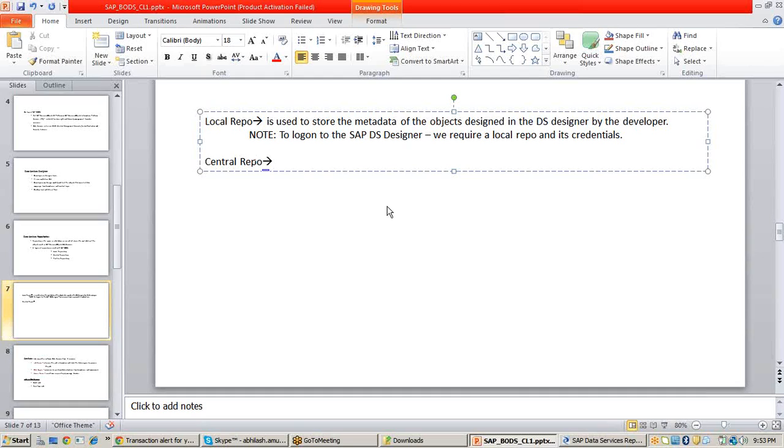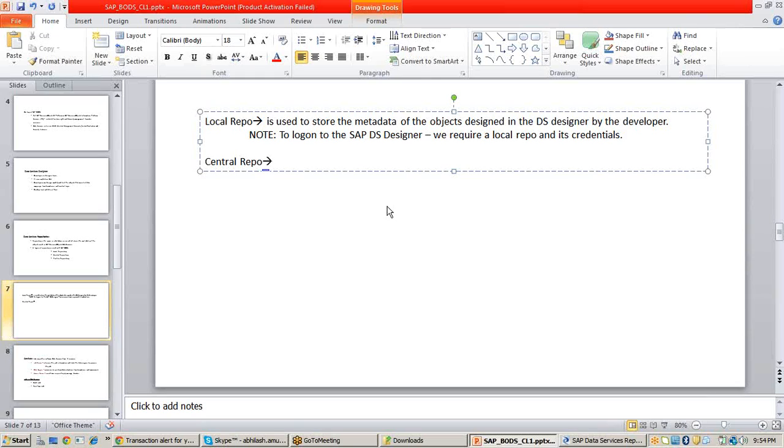As we were discussing, in a team you'll have around 4 to 5 people with you. Each and every person will have a local repository to log in to the designer. In a project, each and every person will not work with the same object. Each person will have different jobs to design or different work to do. But all these works should be shared by all the team members, right or not? So to share those codes or objects we require a central space. That is the central repository.